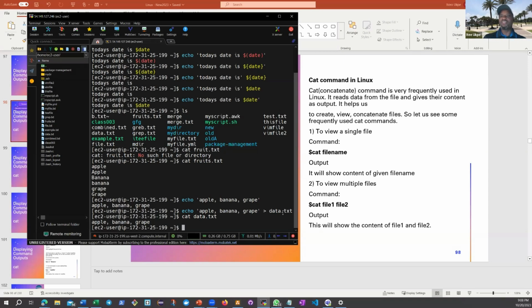As a matter of fact, we have some data in this file. But if you use double greater than, it's going to append. Let's do that again. All right. Say in this case, we have apple, banana, and apple. And so now let's append to this. All right. So I can do echo.